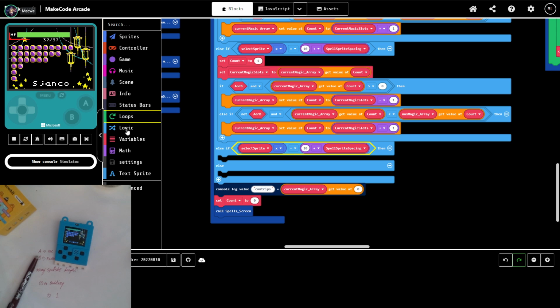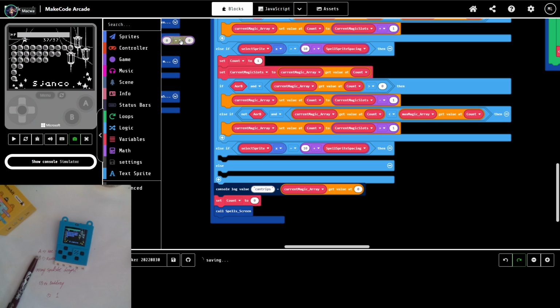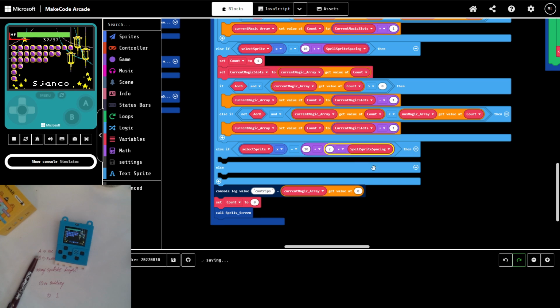I'm getting the hang of it now. So 2 times spell sprite spacing plus 10. Okay.